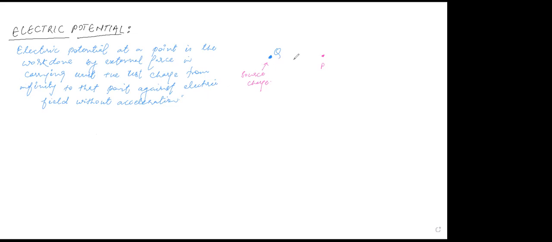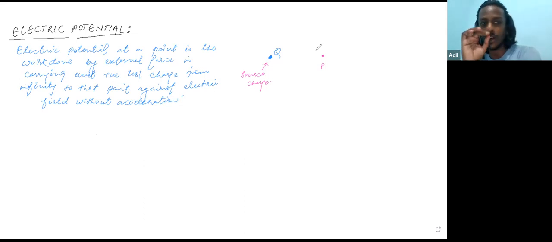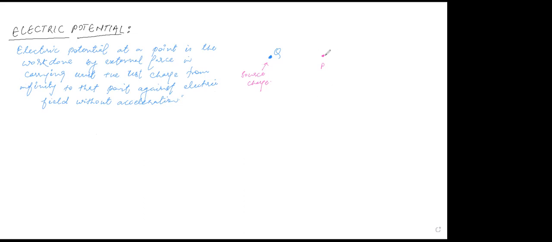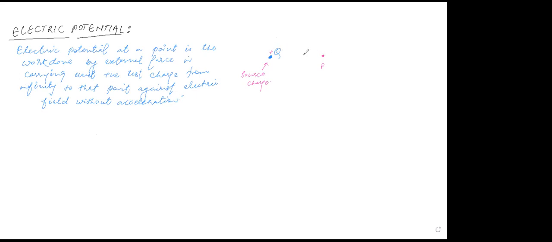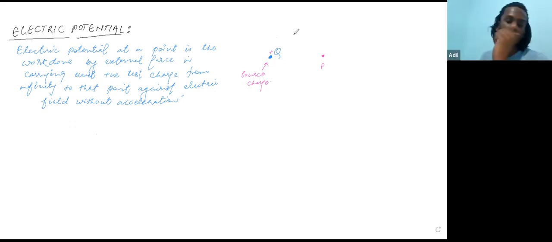What will happen when you put a positive test charge at the point P? Remember that this point P is taken in the field of this positive source charge. Are you clear or not? So if this point is lying in the field of this positive charge, then you can easily say that when you put a test charge at the point P, this charge will try to repel that test charge in the away direction. Are you clear or not?